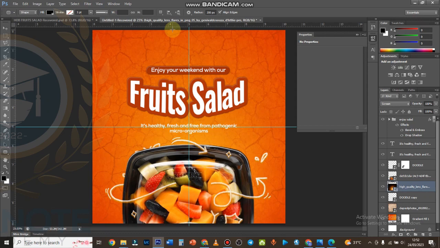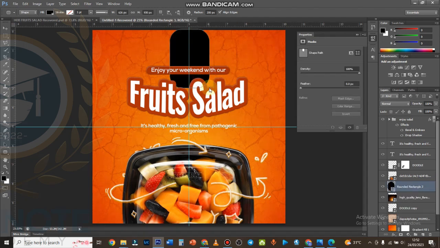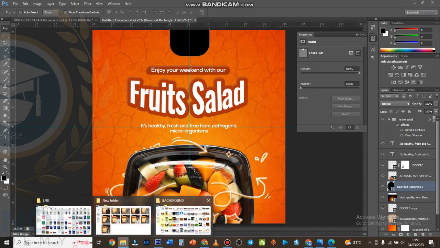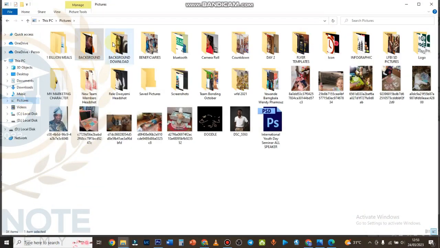Now onto the logo of the brand that offers the service. So I'm using a rectangular shape. Logo.